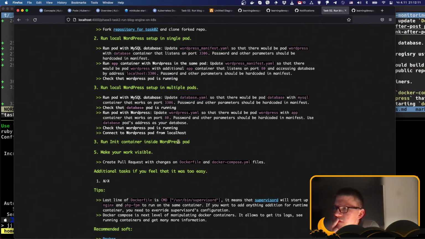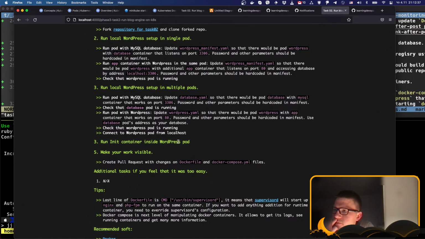Run pod with WordPress. Update WordPress.yaml so that there would be a pod with app container that works on port 80. Okay, password, okay, use my database pod's address as a database.